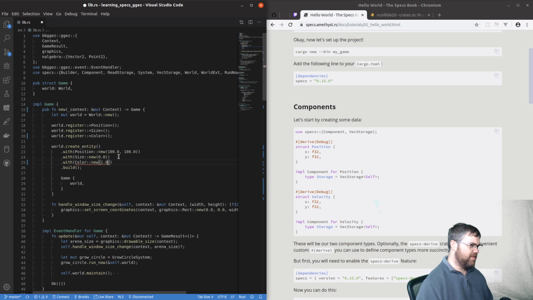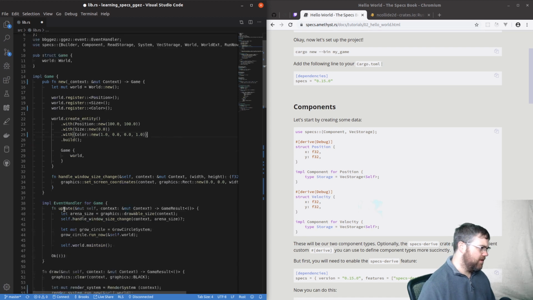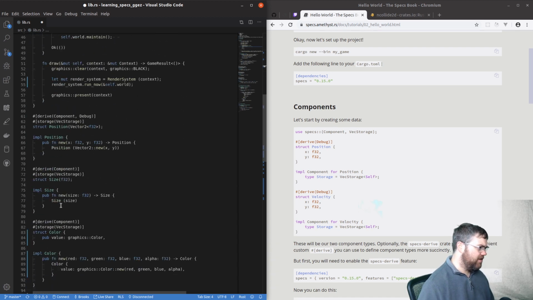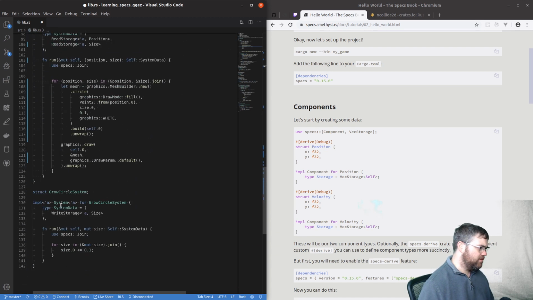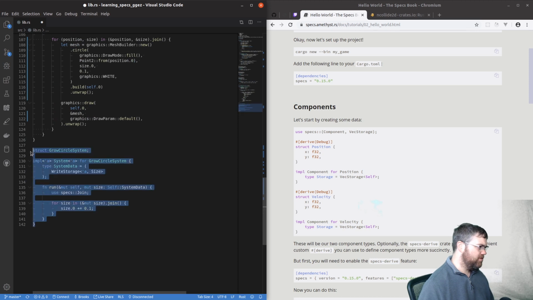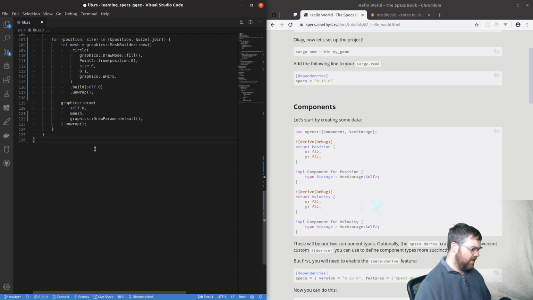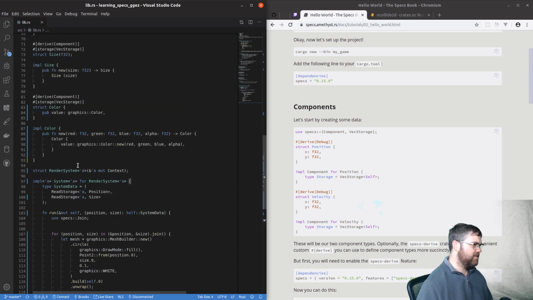So that would be 1.0, and then green, so 0.0, 0.0, and then 1.0 for the alpha. And then we're going to build. So that creates us our entity. It should now be red. I don't need our grow anymore. So I'm just going to remove this grow circle system. I just want to display it.